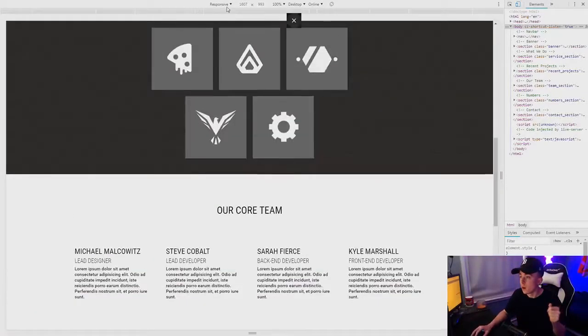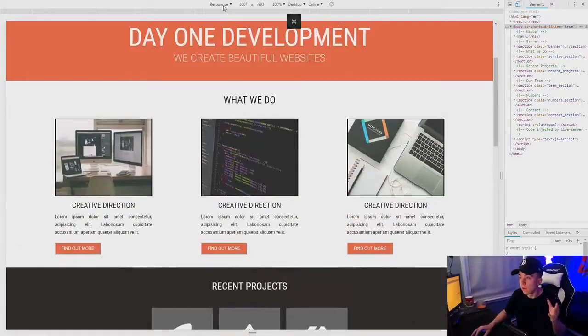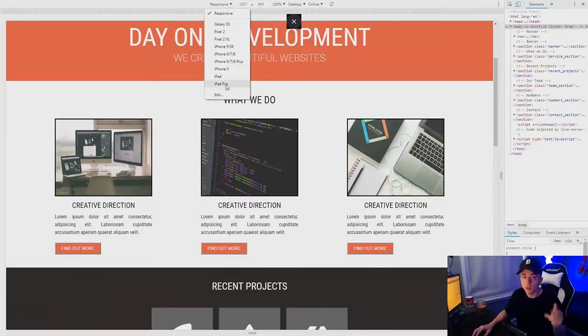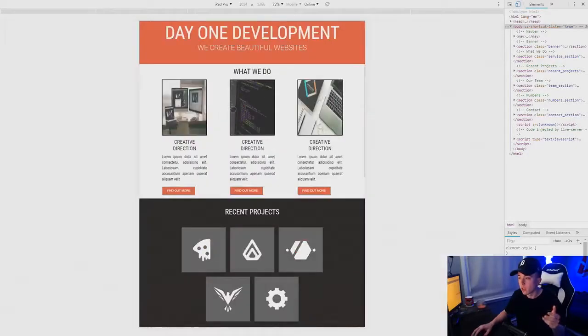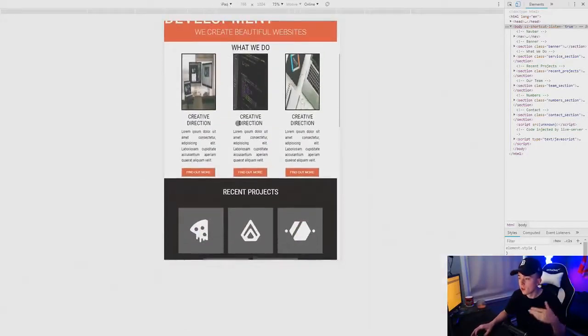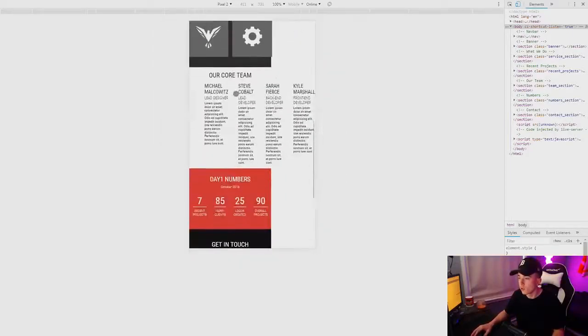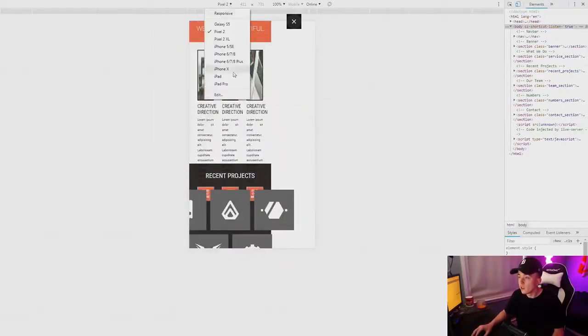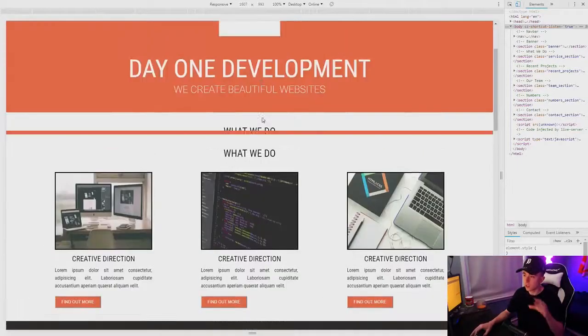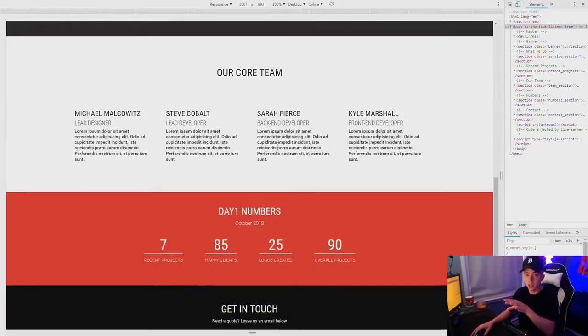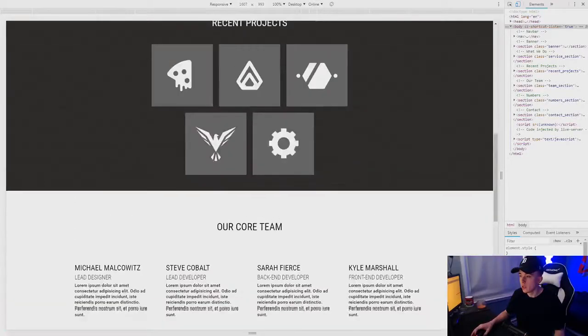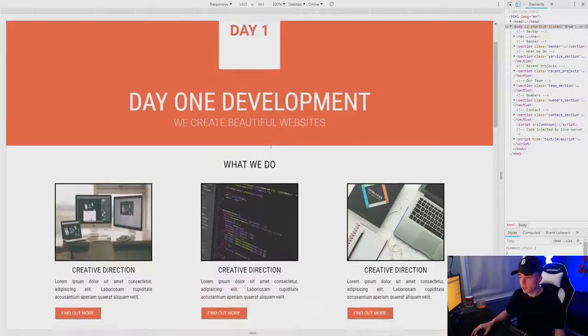So that's the goal. But for the next video, we will talk about responsiveness and mobile design and media queries, because if you look at it on an iPad, things start looking a little weird. They don't look the best, and then on a mobile, they just look totally unviewable. So this video, all the HTML, CSS to get this look right here on a desktop. The next video will be media queries and responsiveness.